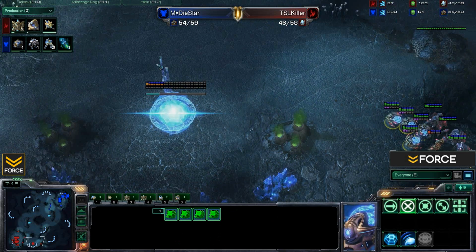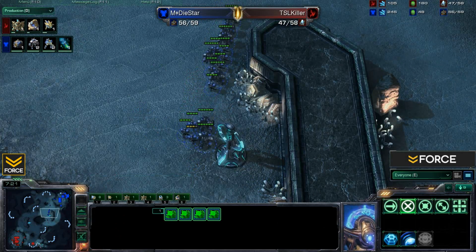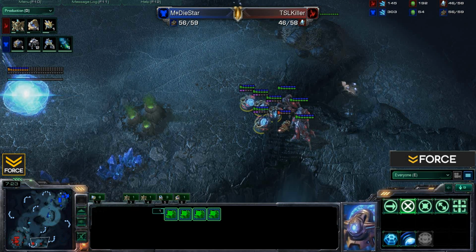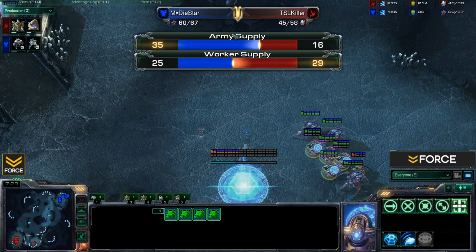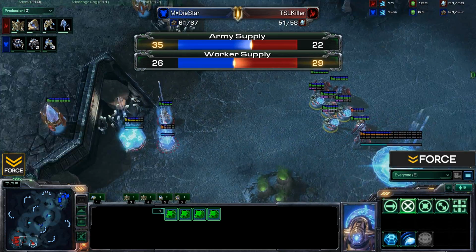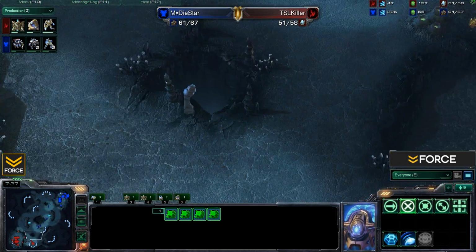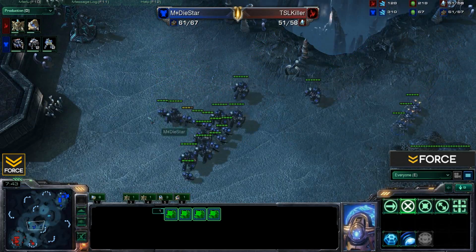Sitting sentry heavy with a Guardian Shield and a few clutch force fields, he could cut the army in half and prevail, but it's looking a little scary right now in all honesty. Let's take a look here at what we got for army supply. DieStar double the army supply of Killer. Killer getting a few more warp in units, helping that a little bit, but right now he is pretty outnumbered and outgunned for this push that's coming out for DieStar.